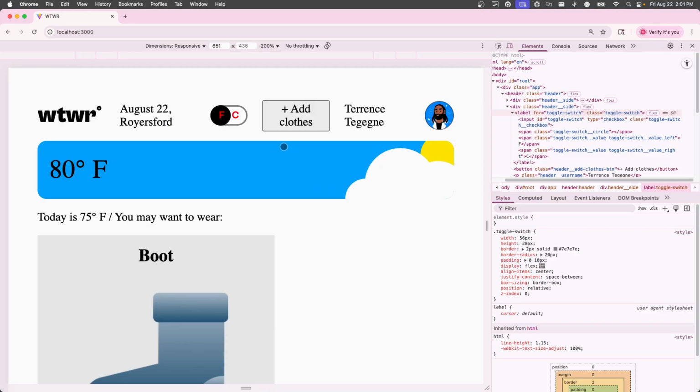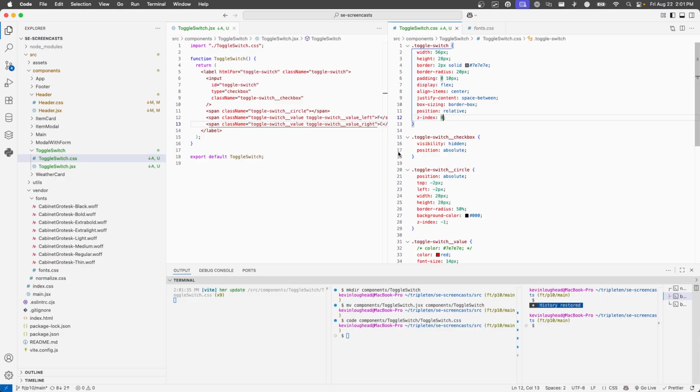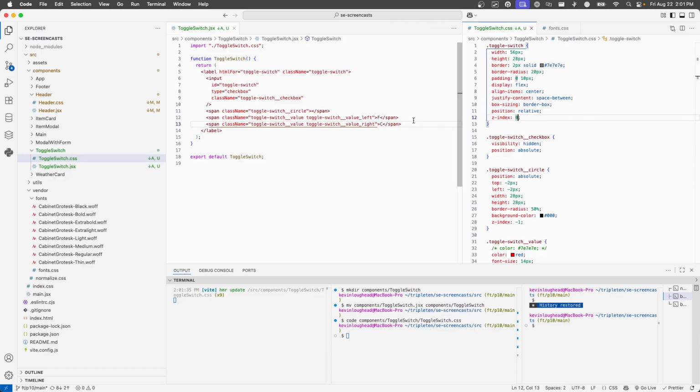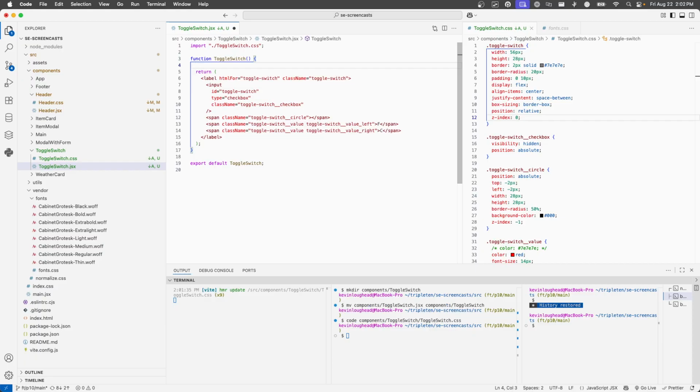And pretty good in general. It looks like there might still be some tweaks, maybe the letters need to go a little further out, but I'm not going to worry about that. In the next video, we are going to work on getting it to actually toggle left and right and change what it looks like when it's toggled. And we're also going to set up the state to toggle back and forth. It will be a piece of state called temp unit that will toggle from F to C when we click the toggle switch.